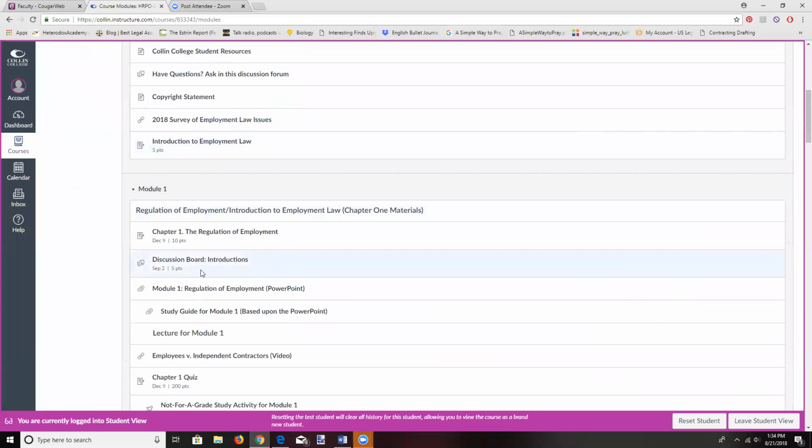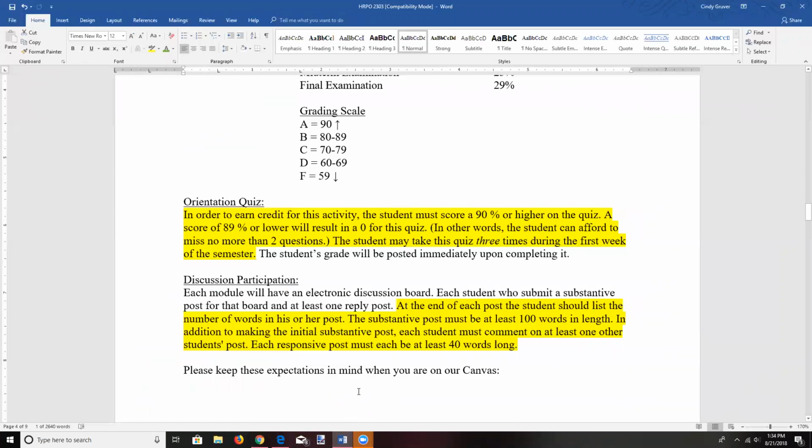So each discussion board is worth 5 points. So if you get all 5 points on 10 of your classes, there's no upside for you other than just the joy of learning to continue doing discussion boards. If you only got 3 or 4 points on some discussion boards, that might be a motivation to continue on until you have 10 discussion boards with 5 points each. So that's something to keep in mind.